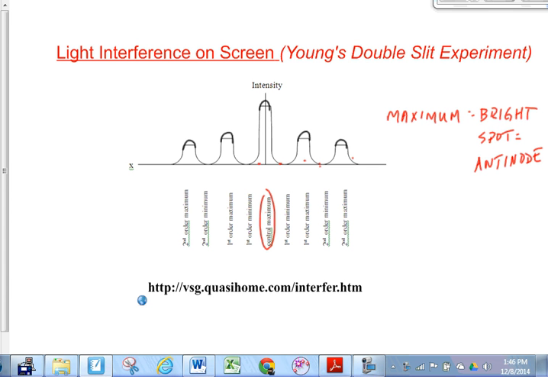Beside that central maximum, you have a dark spot, destructive interference. But then you have another bright spot right here that we're going to call our first order maximum. And then a dark spot. And then another bright spot that we're going to call our second order maximum. And that occurs on both sides of the central maximum. Central maximum, and then on both sides, first order maximum, second order maximum, third order maximum, 14th order maximum, and so on. It doesn't go on forever, by the way, but it usually goes on to a fairly big number.